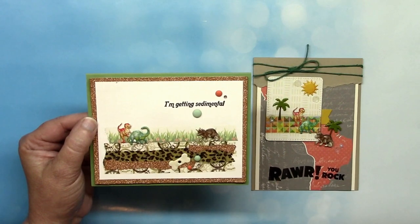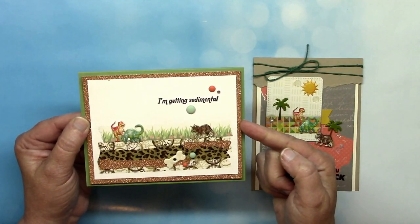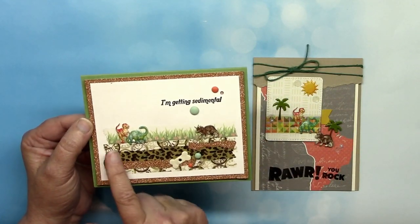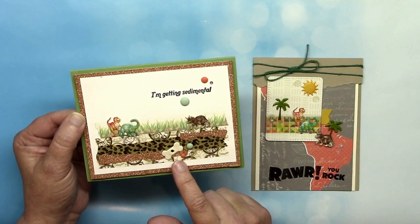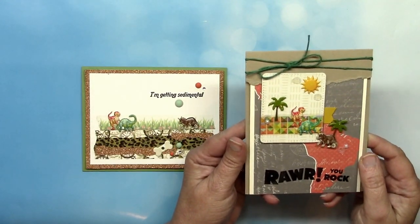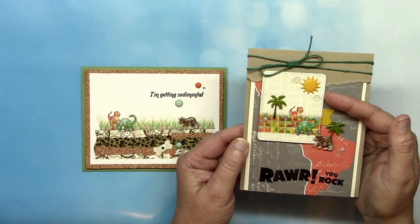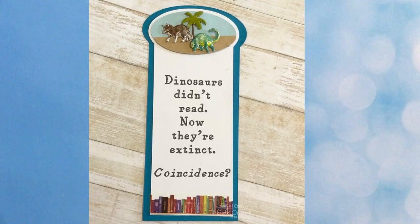Next I'm going to show you some washi tape accent ideas — these both feature our new dino brads. One uses copper glitter washi to create a mat, and Dawn uses several other washi tapes including the flower washi to create a sediment scene. I love how she has one of the bone eyelets hidden in the sediment, and she uses perfectly color coordinated mat enamel brads and some bling. On the other, she used geometric washi as a landing place for the dinos on the tag, added sun and palm tree brads plus pearl bling and clear sequins. Susan Creech also made a bookmark using our book washi and dino and palm tree brads.